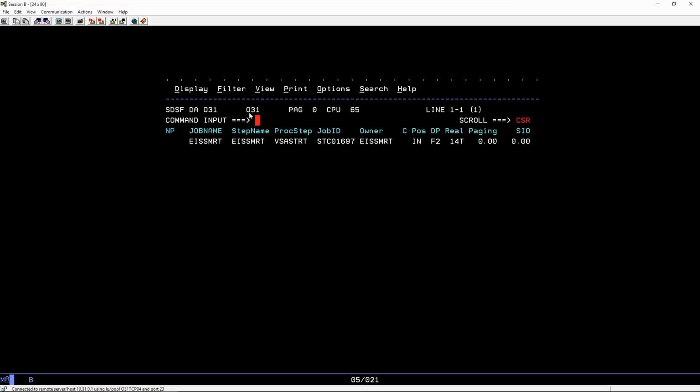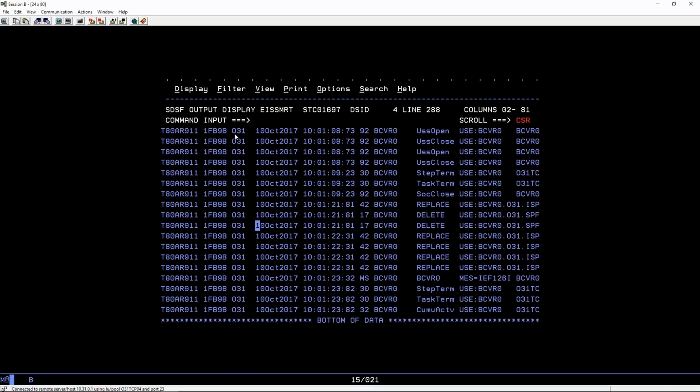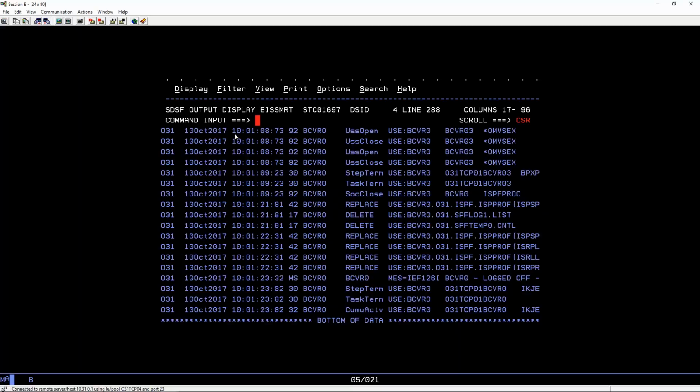So I'm logged on to 031. Remember, you saw me set that profile, and this is the started task running on this LPAR. I'm going to go down to the bottom just to point out some information for you. I've turned on an operand for diagnostic purposes. Probably not something you'll turn on in a production environment, but it just gives you an idea of the events that are being sent from the mainframe agent to QRadar. Here you can see the SMF events, 42s, 30s. That was a write to operator message, and also type 30s.